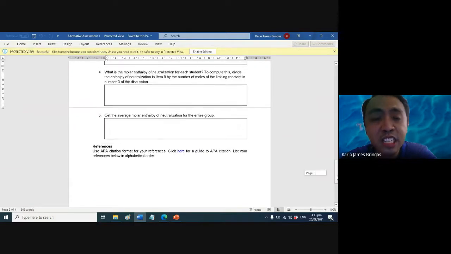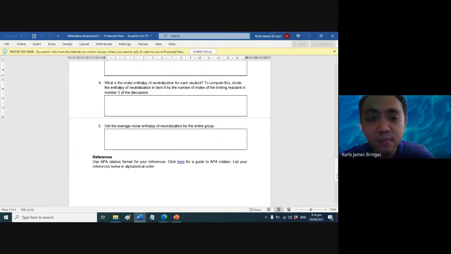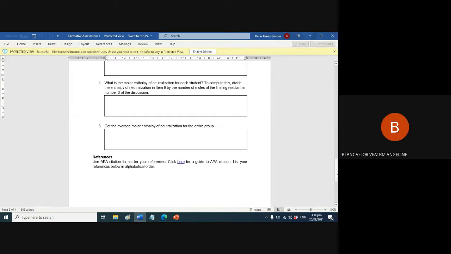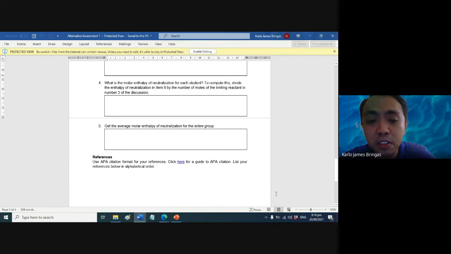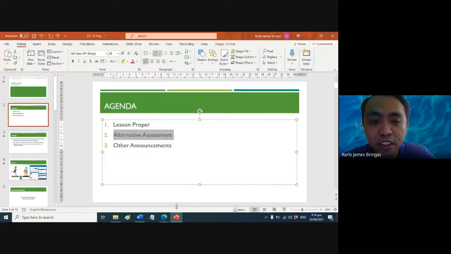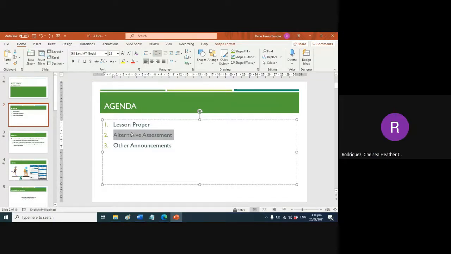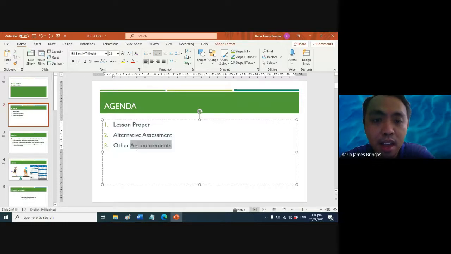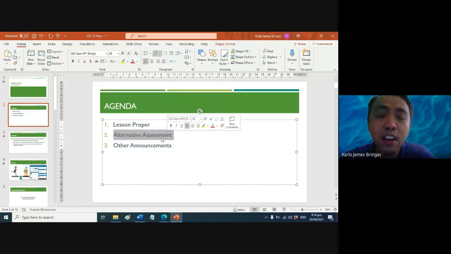So I'll just chat you na lang sa chat box. Okay po sir, thank you po. Okay. Other questions before we wrap up this particular session? Wala na po, sir. Sige. So what I'm gonna ask later on is, so please submit a list of your group mates, and also indicate your leader para sa ating alternative assessment. And please stay tuned for further clarifications regarding the formative assessment sa ating GC.